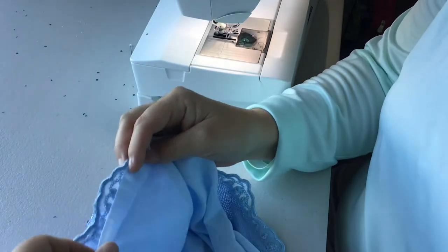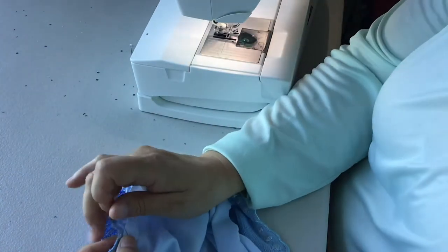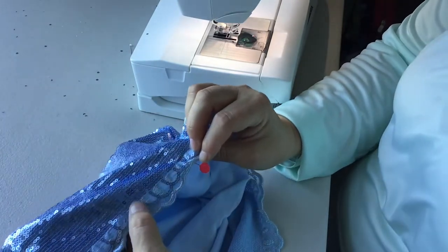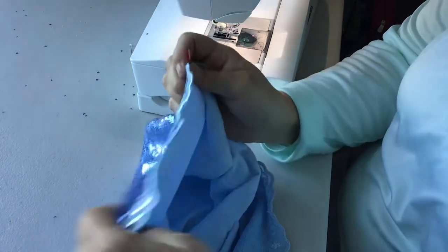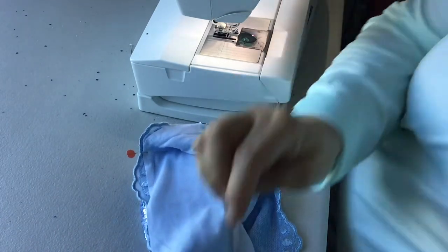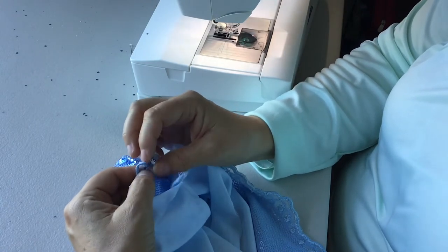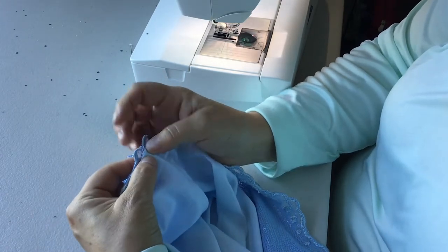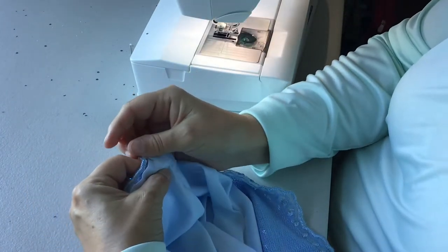So I'm going to just line it up with the edge of the embroidery, and then I'm going to stitch right along this edge here where the sequins begin and the embroidery starts on this fabric. The only issue I'm going to have is right where these embroidered edges meet, and I'm going to fold those neatly and then put that seam of the lining right on top of the seam for the hoodie, for the sequin part of the hood.